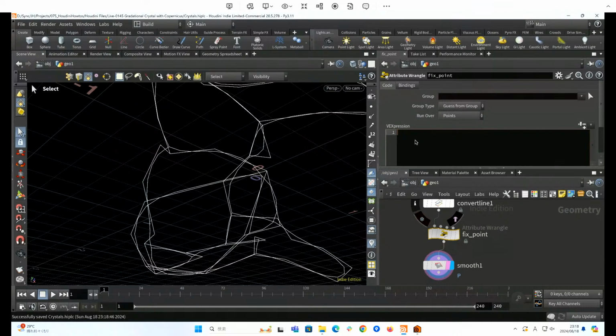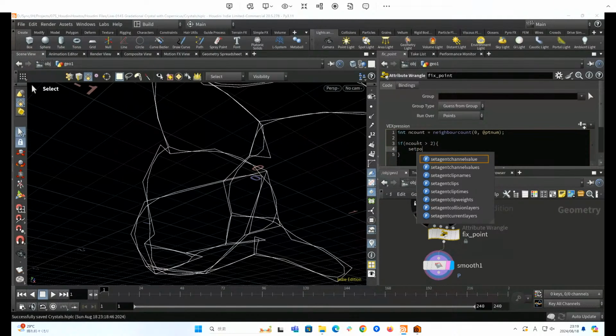One of the conditions I can think of is to count the neighbors, just as I said. I'm going to use neighbor count, this point number, and let's say if the count is more than 2, let's fix it. Let's try to fix it and see how it looks. Let's call it fix.